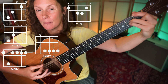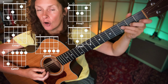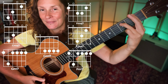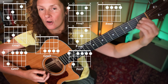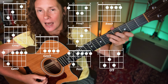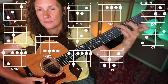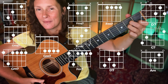We then go to an F major 7. I'll be playing this one here. You could do the open F major 7 if you wish. We then go to an F minor 7. Again, you could do the 4-fingered one here, just on the first fret, or the one finger there. We have a D7. I played this one here. You could play the open D7. We have a G7. And in the chorus, there's an additional A minor.